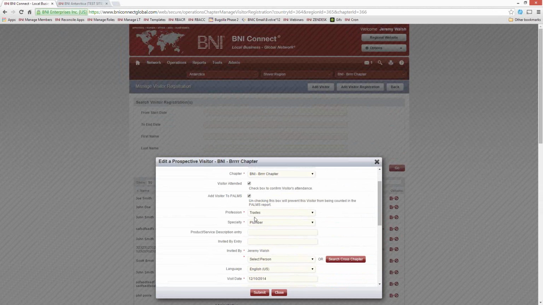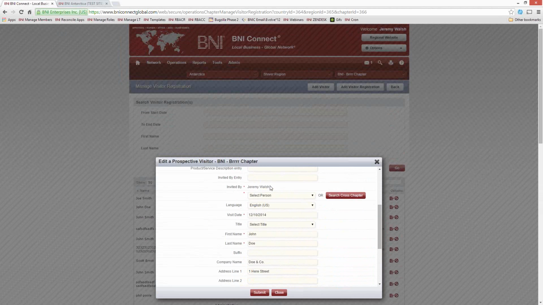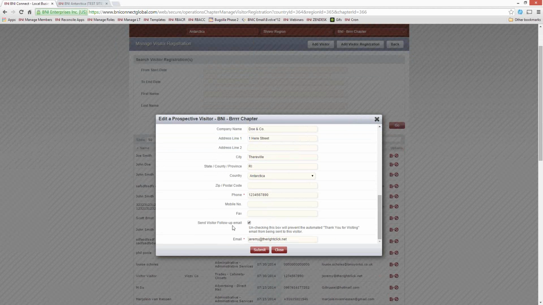You can then verify their profession and specialty if you need to add any additional information. You do need to confirm who invited them and or change that if necessary. Fill out any additional details and choose whether or not to send the visitor follow-up.